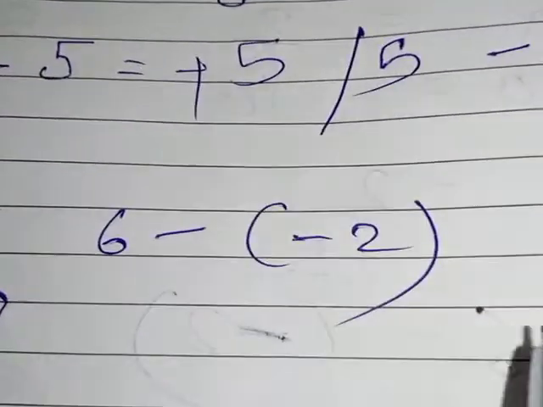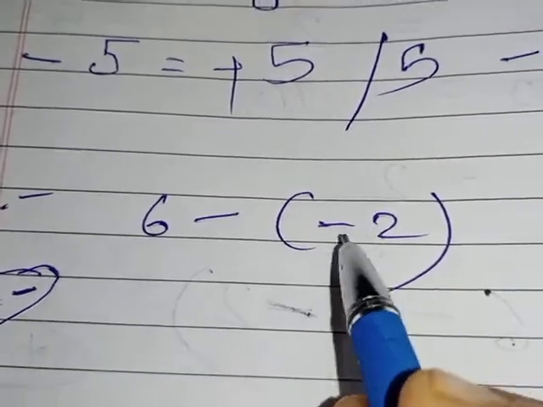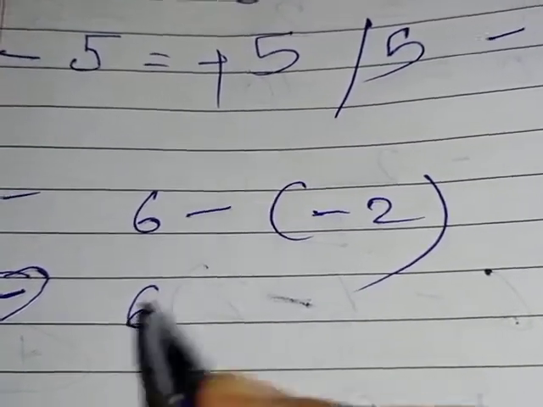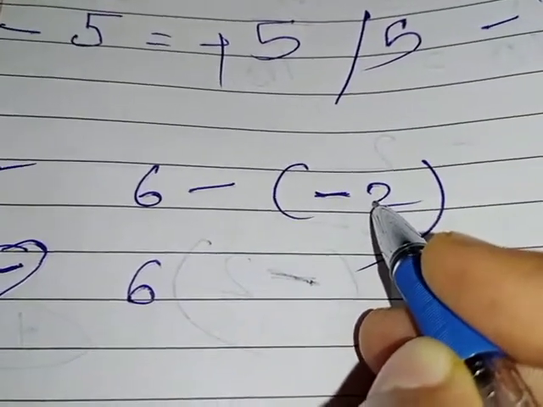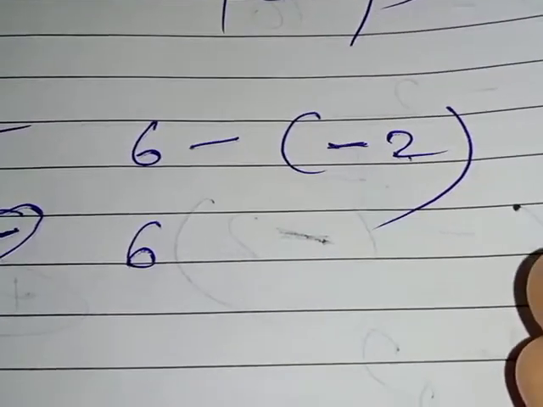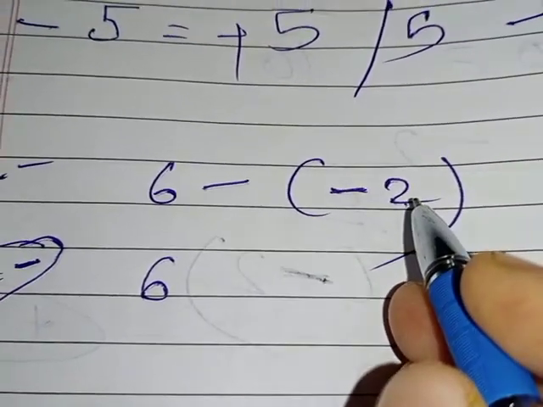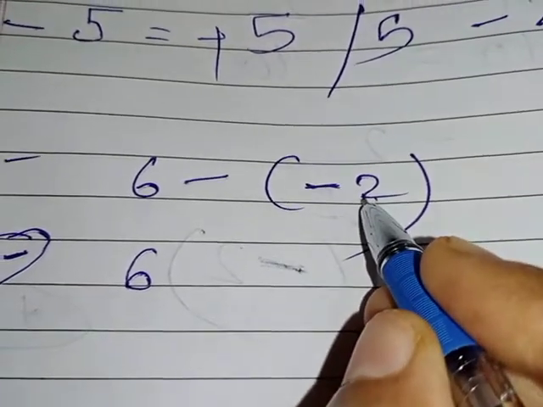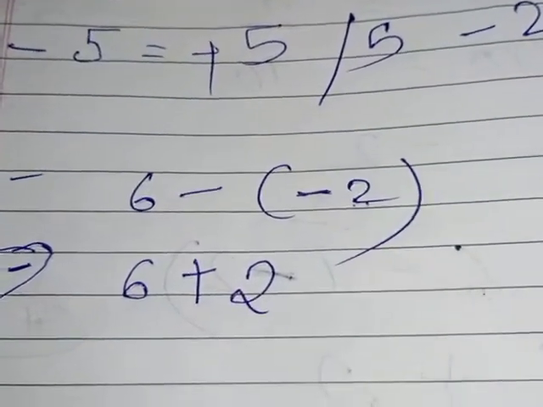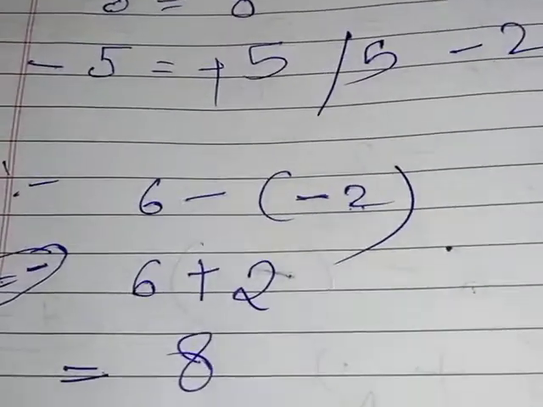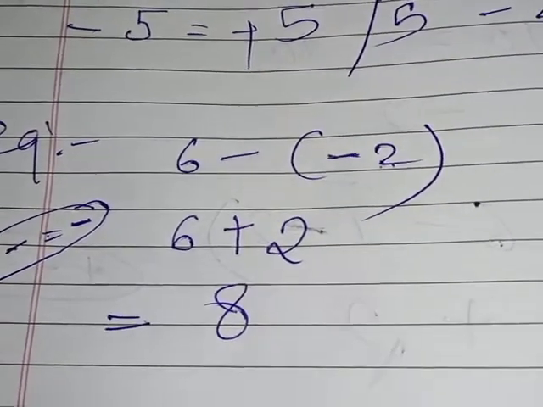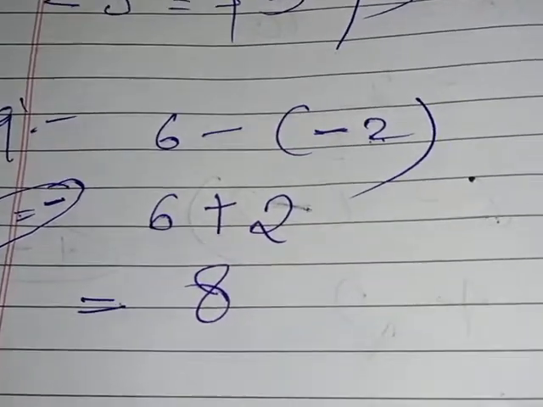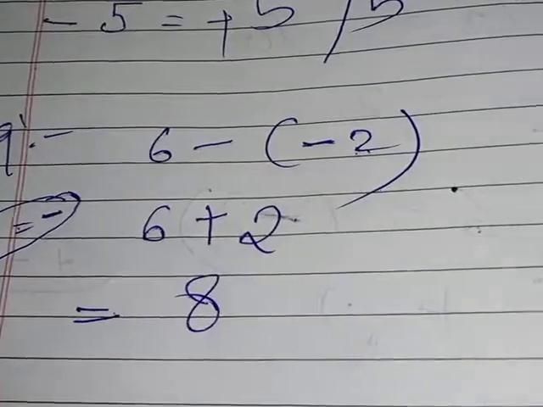But now when we are asked to do subtraction of one positive and one negative integer, the positive integer will remain positive, no doubt, and the integer which is negative will be converted into its additive inverse. Keep in mind, the negative integer will be converted into its additive inverse. So what is the additive inverse of -2? I told you the minus sign will become positive while we are writing the additive inverse. Got it? So 6 plus 2 will be 8. Are you getting my point clear or not? So when we are asked to subtract any two integers, the negative integer we will make a positive integer and then solve. We'll just write its additive inverse and solve.